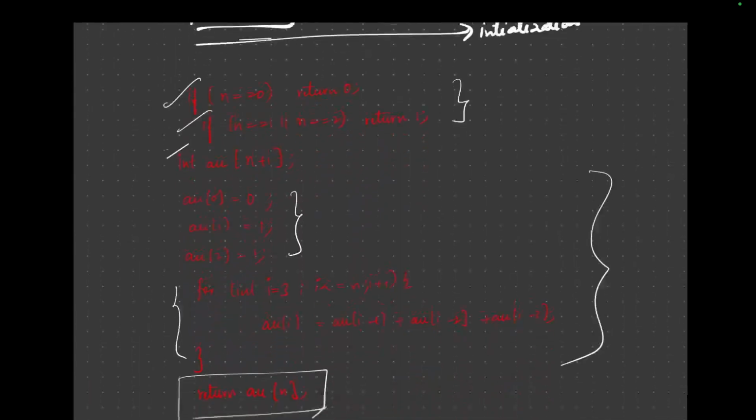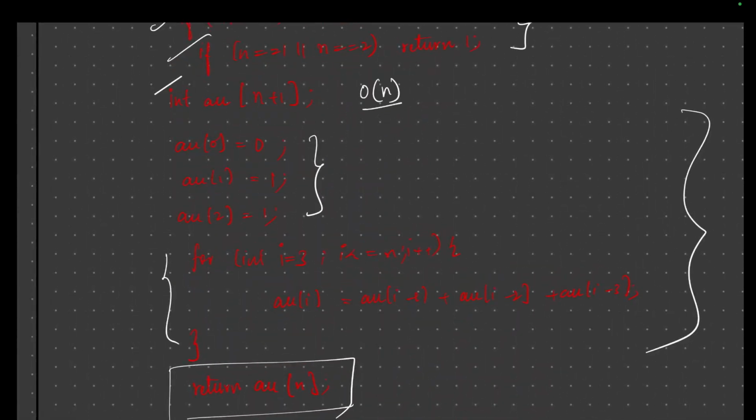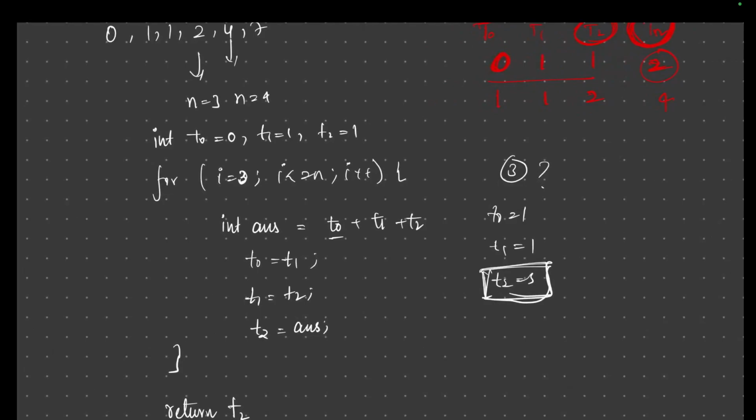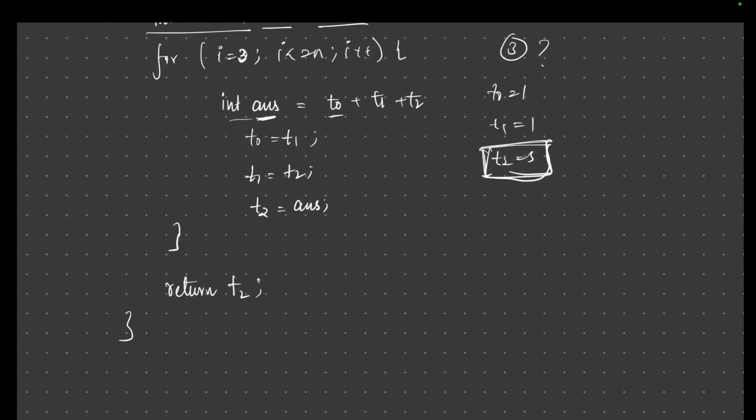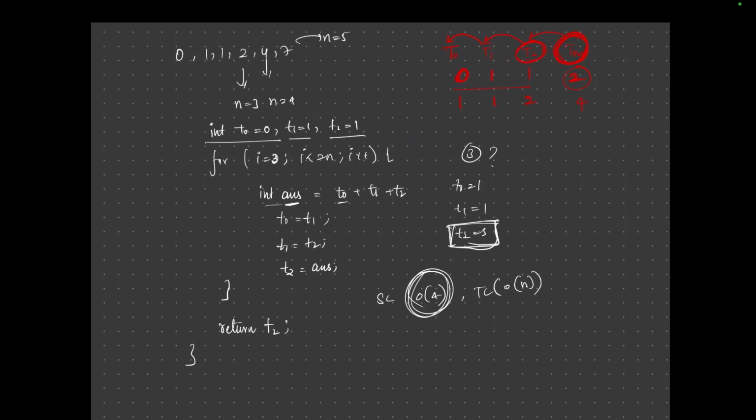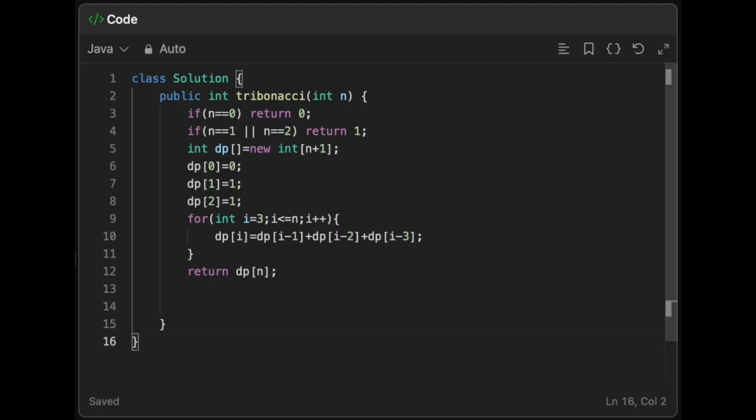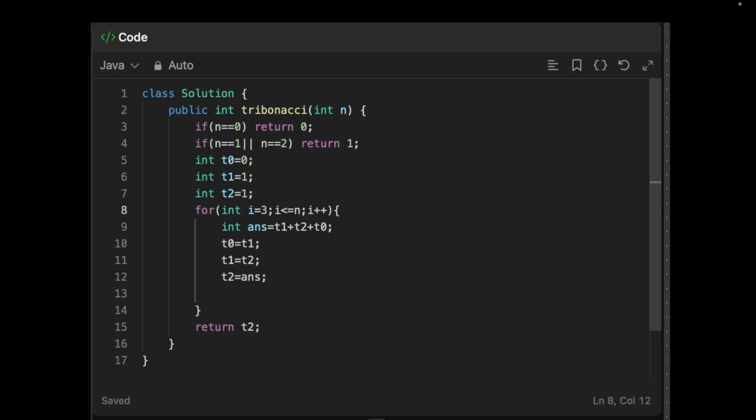So in this particular question, the array takes big O of n space complexity, and the computation is big O of n, right? But here we have 1, 2, 3 and 4 variables, so the space complexity is big O of 4 and the time complexity is big O of n, which is way lesser. So it is memory efficient, and if you glance through this particular solution, you might end up solving it in your language of choice. But even if you are still stuck, I'll provide the solutions for both approaches in the upcoming slides, in both C++ and Java.